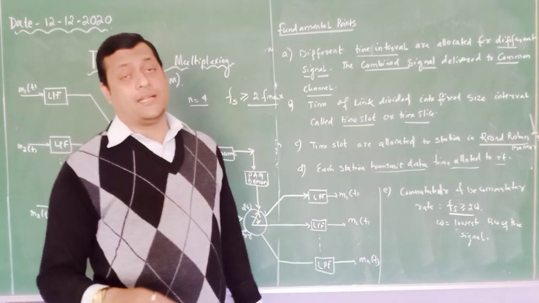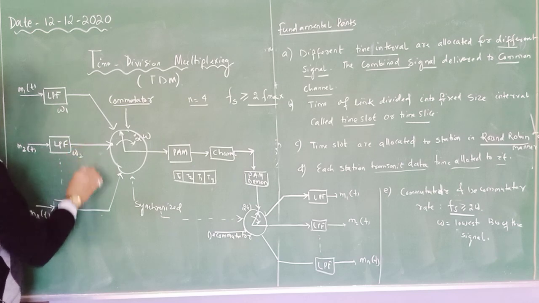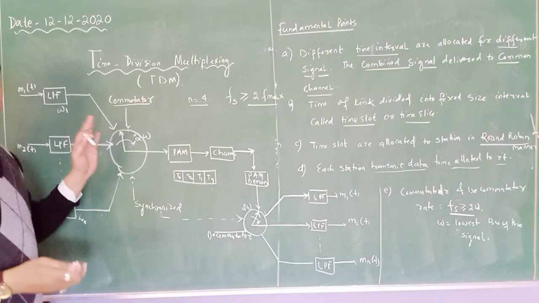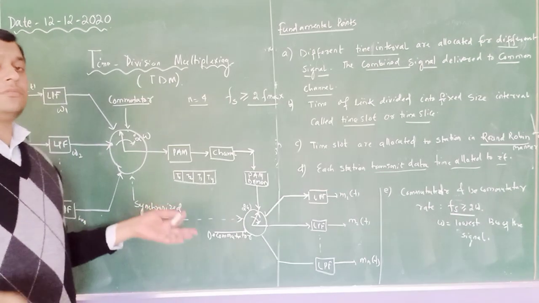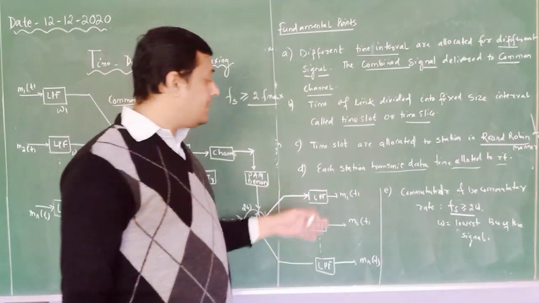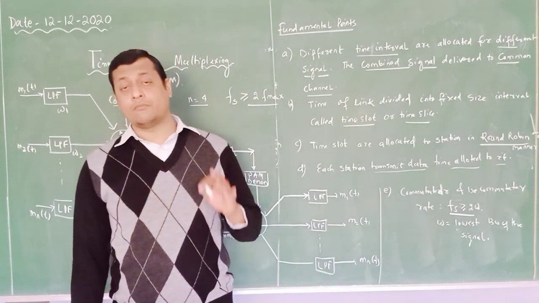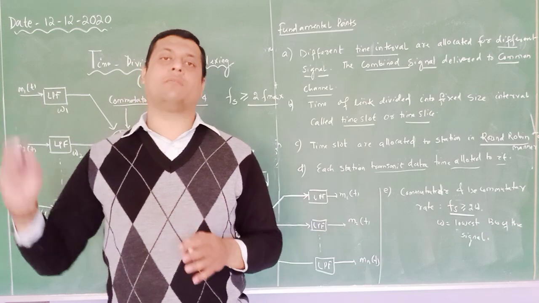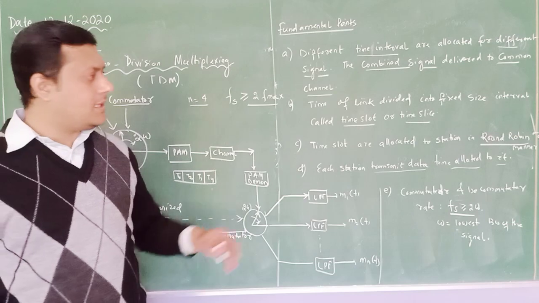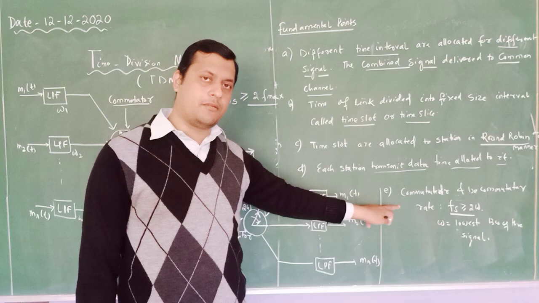Omega is the band limited signal. Here it is omega 1, here omega 2, here omega n. The band limited signals have different bandwidths, suppose 1, 2, 3, 4, 5, 6 like that. How will we identify the rate of this commutator? The rate of the commutator is identified by selecting the lowest frequency available in the band limited signals and multiplying it by 2. You will get the commutator rate and the decommutator rate. This is the most important factor.